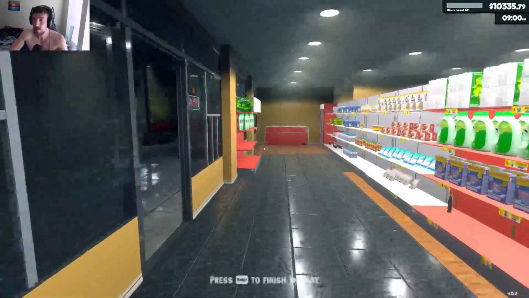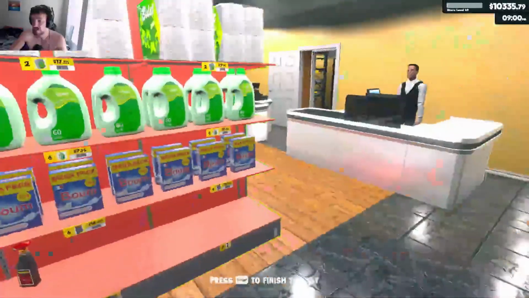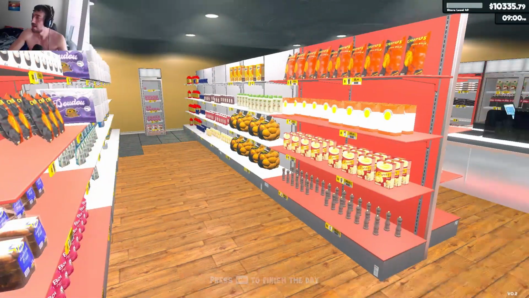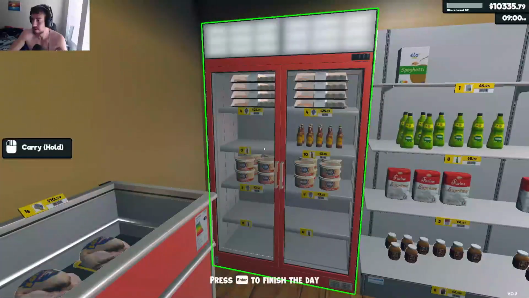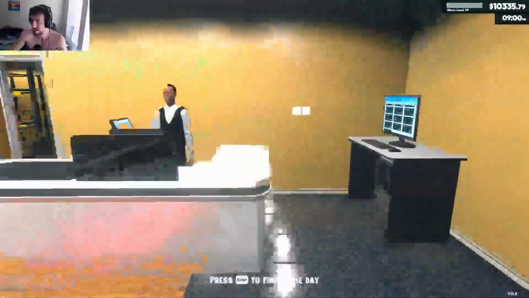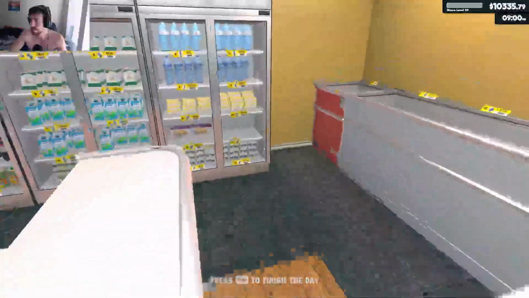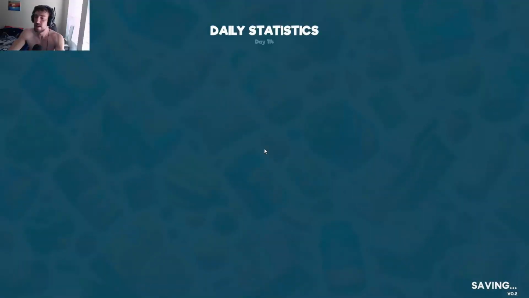All right, and here we are. We are at the end of the night. Once again, things have been restocked, so to say, in a sense. Just over $10,000. Not too bad. Not too bad at all. We got the next order ready to go. Yes, there's 10 items. It's good to go, man. Let's go ahead and end the day.